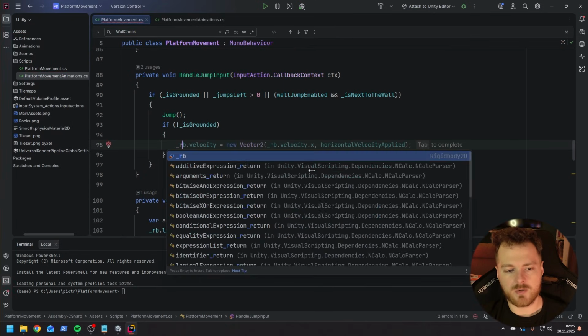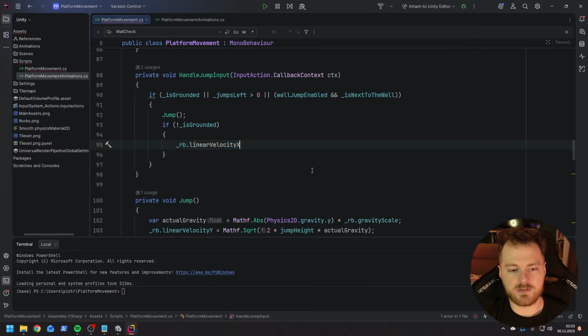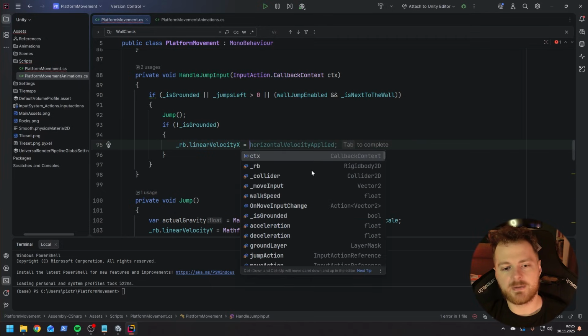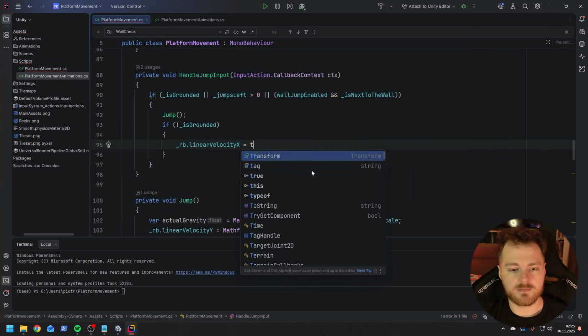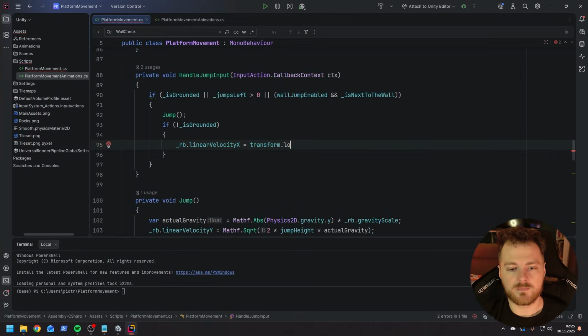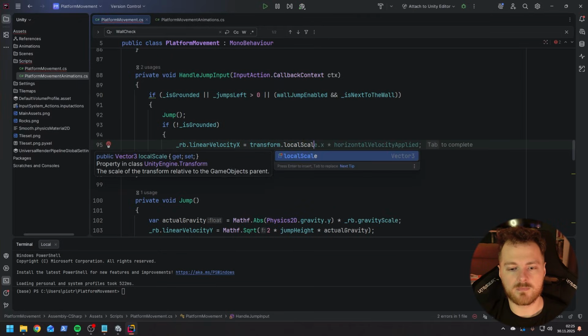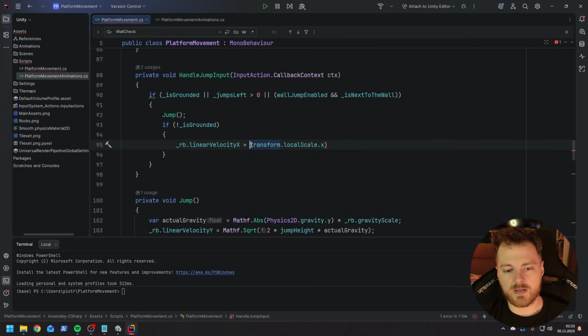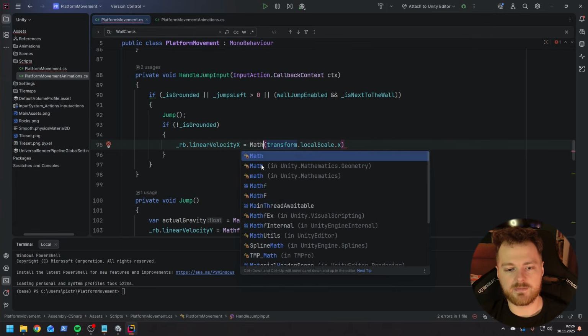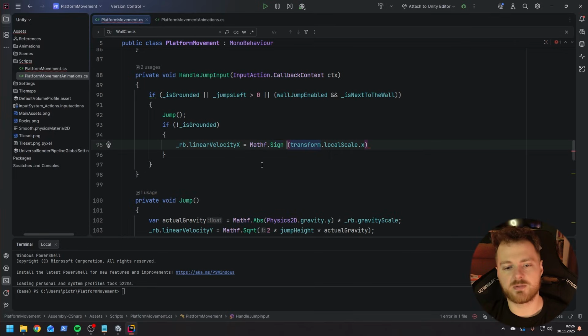then rigid body linear velocity x, depending on the scale, again we want the Mathf.Sign, because we want to know, are we rotated to the left side or the right side?